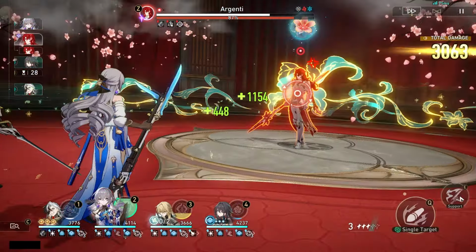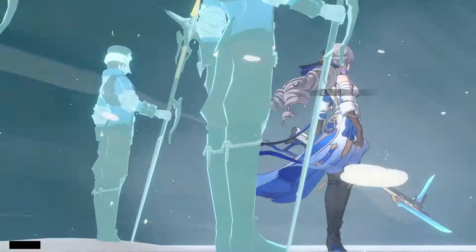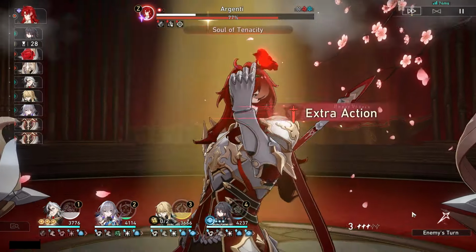And then also on the new character Jade, the main source of her damage also does come from her follow-up attack, because the whole purpose is to build up her charges and have the follow-up attack proc to do a bunch of damage. So this is going to be the main set you use on her.